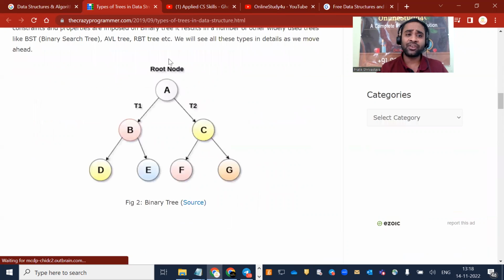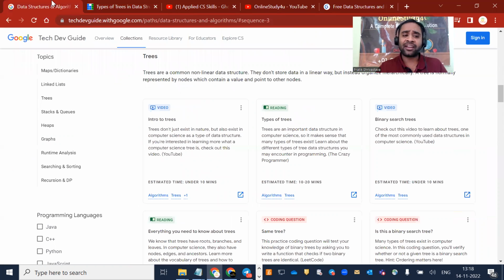So friends, basically you will be able to understand what trees are, what stack and queue are, what heap is, what graph is. And also you can select the language from here. This will not only help you acquire the knowledge of data structure and algorithm, it will also help you if you are attending interviews, because nowadays DSA is very much basics. Every candidate has to learn this, at least the basics. You don't have to go very deep, but you need to know this.